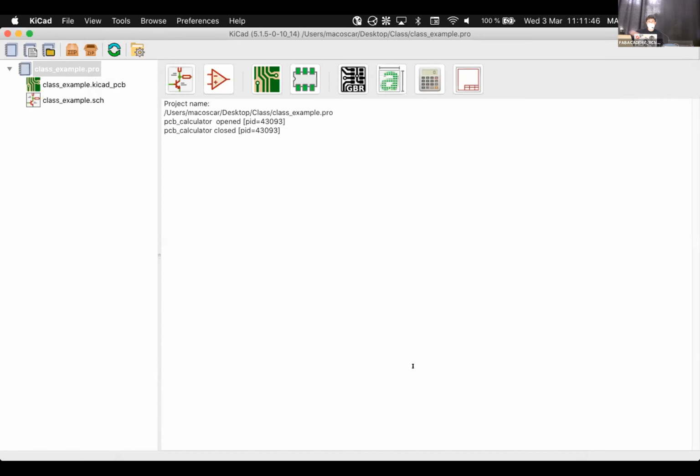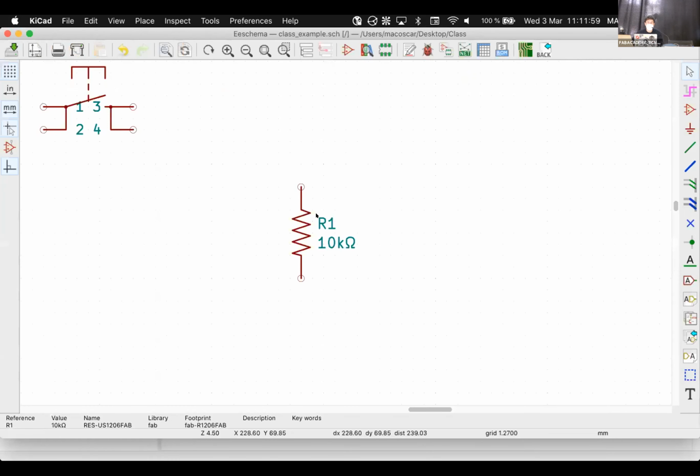Either for us to pick them from the little boxes, or for when we put them into the fabrication files that we send to the manufacturer, we have to explicitly tell them that component R1 is 10 kilo ohms. For that, we provide a CSV file with a bill of materials that they can relate to a component, and you tell them that it's 10 kilo ohms from Panasonic resistors. But at no point do we specify the value here as something that we're gonna simulate.